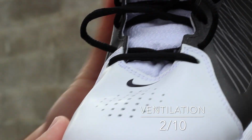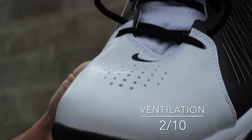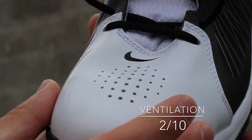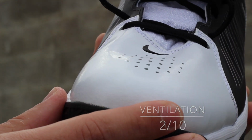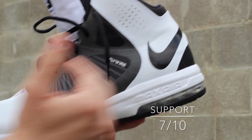Mostly the top of the foot and the toe box is where you want to focus on, and that's kind of where they do. So it's not the best ventilation, and again, ventilation with a sloppy forefoot fit is going to cause for some moving inside the shoe, and you also will probably get some blisters, so double sock if possible.